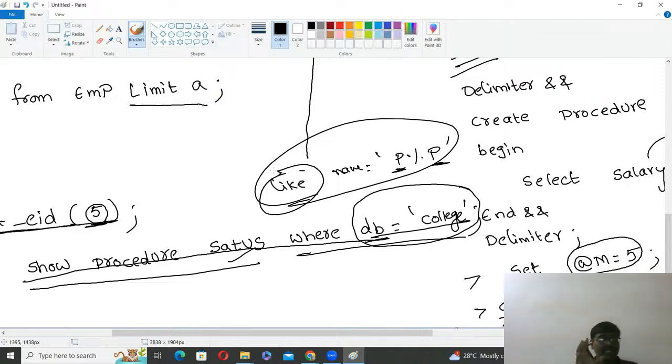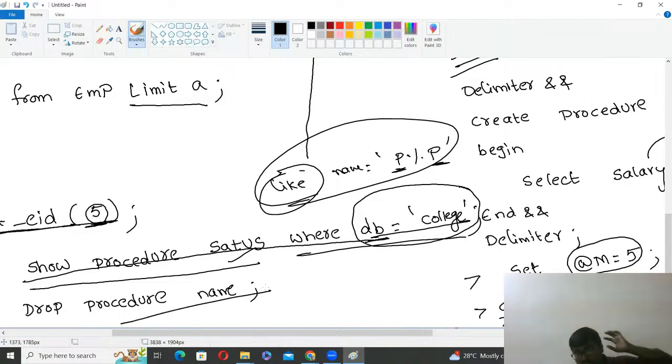Okay, this is creation of a procedure and displaying the procedures. And one more last point: suppose a procedure is not required at all. Simply write drop procedure followed by the name of the procedure.